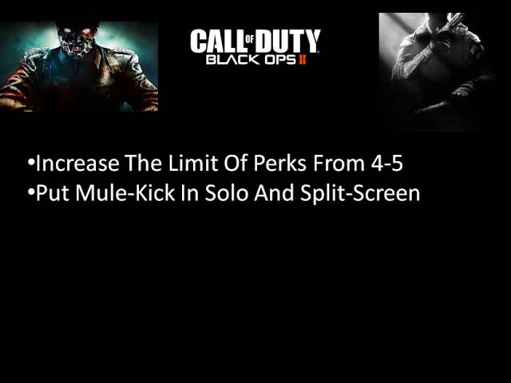So next, I'd like to see them put Mule Kick in Solo and Split Screen, because I think it's a bug or something. I've played on Split Screen with one of my friends, and we were playing on Kino, and Mule Kick was sitting where it should be. And then when we died, we came back alive, and we went to the same room, and Mule Kick's not there. When you play on Solo, on Kino and Five, Mule Kick's not there.